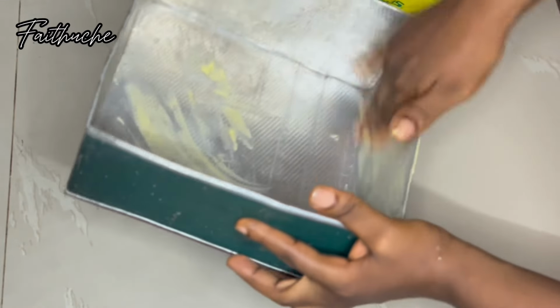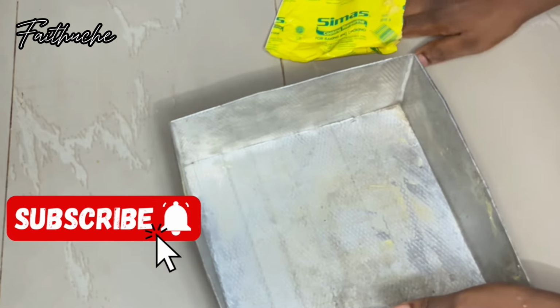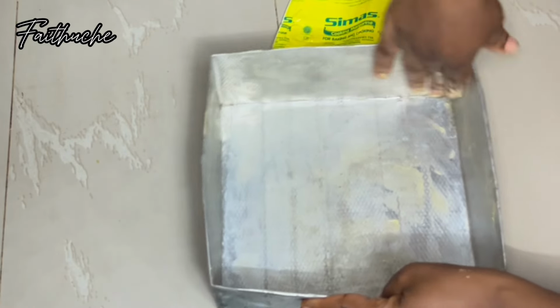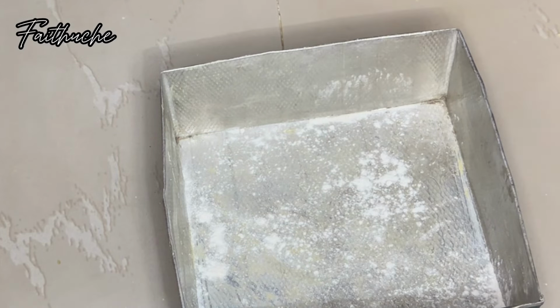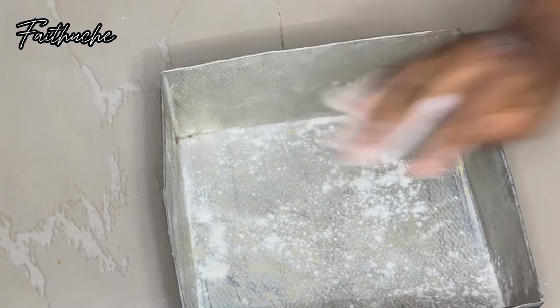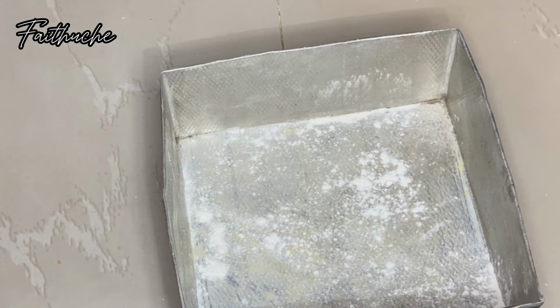I'm using this pan, but if you don't have a pan like this, you can just go in with the back of the cover of your pot and then add butter to it like this, or margarine, and then sprinkle in some flour on it, just the way I did with the pan. It's going to serve the same purpose. So you guys, in the beginning I told you there are some things you need to know when you are baking without an oven, and this is one of it. Don't forget to sprinkle your flour on your pan before you add your meat pie on it, okay? Because this will help to prevent it from getting burnt.